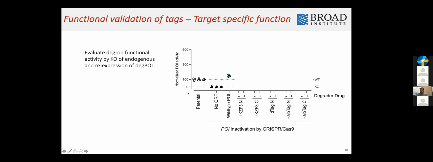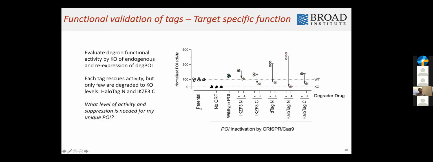This first example is an undisclosed protein where we have a cellular assay for the protein activity. You can see that we can detect that activity in parental cells and then stably knock out the protein of interest and see a nice decrease in that activity, which can then be rescued by re-expression of the wild-type protein of interest. So this afforded a nice system where we could then test the re-expression of the different Degron tag constructs and evaluate whether they're functional or not, and also evaluate the effect of drug.